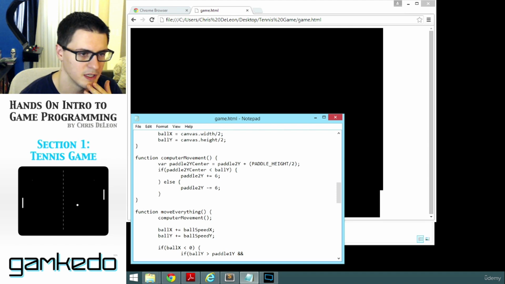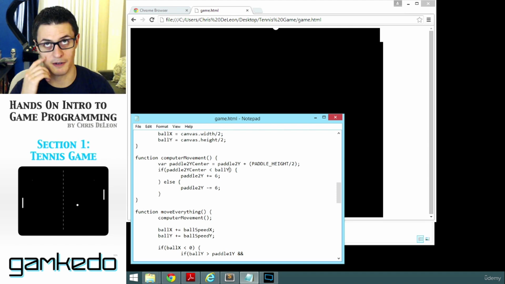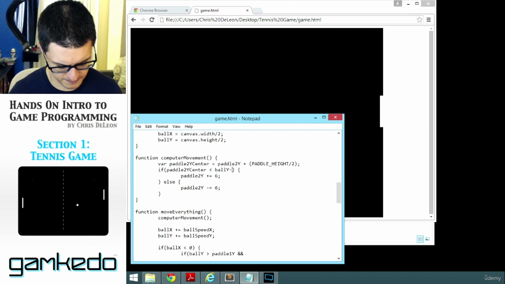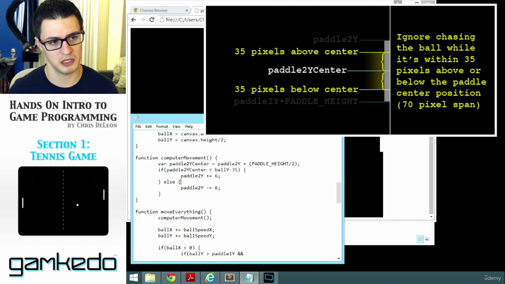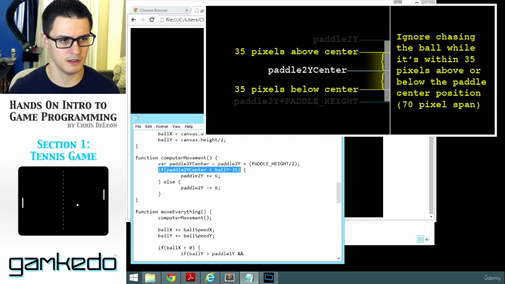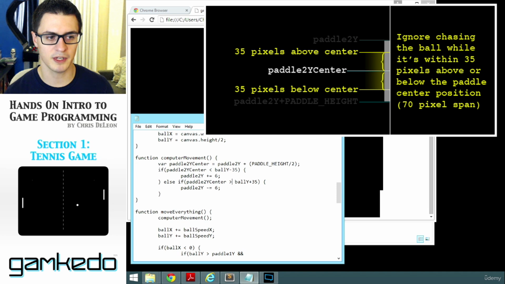any closer. Right? So instead of saying, like, if it's above, I don't know, 35 pixels of it, ish, and that's just the side, if our paddle's like 100 tall, it's kind of a reasonable chunk. And we can make that a percentage of paddle height, but we're just trying to get something working. And instead of having an else which says, well, if it's not going down, then shake it up, we'll have another if condition there too.